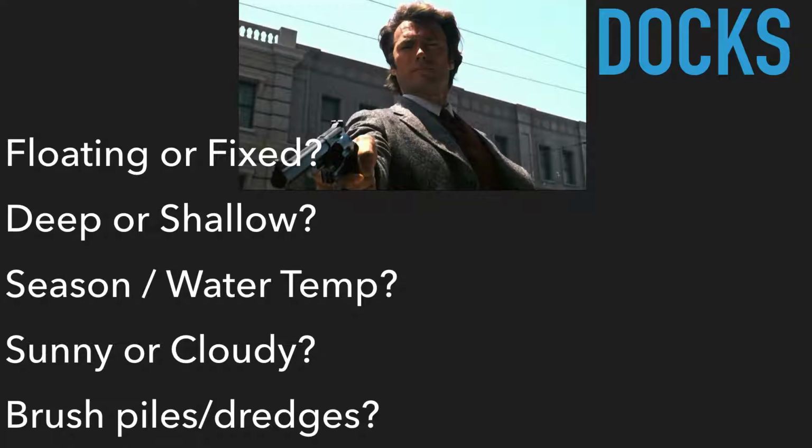First of all, is the dock floating or is it fixed? We're going to go through each of these in depth, but that's the first thing I look at for a dock. And you'll notice yourself doing that now that you've thought about it: when you roll up on a dock, you look for the vertical structure. You look for those poles or pillars or wooden beams going down, because that's typically good structure underneath for the fish to hide around.